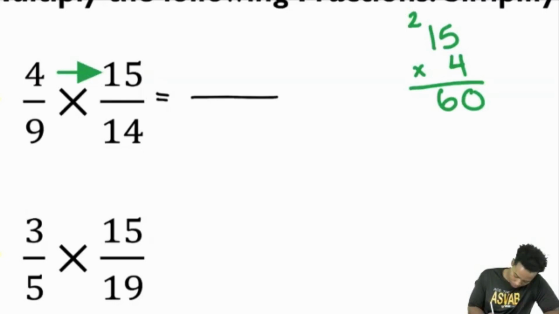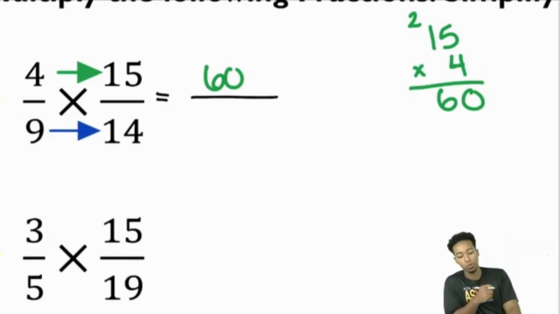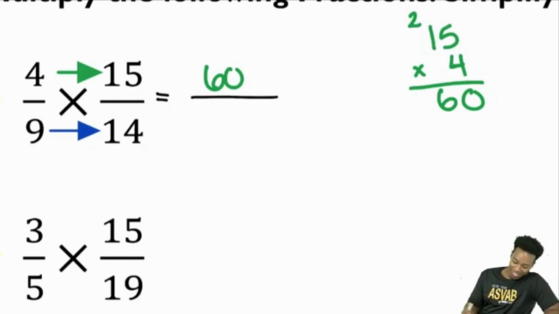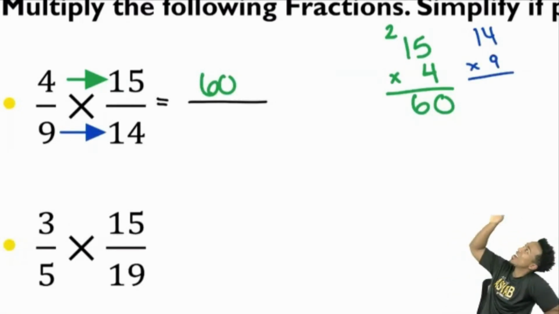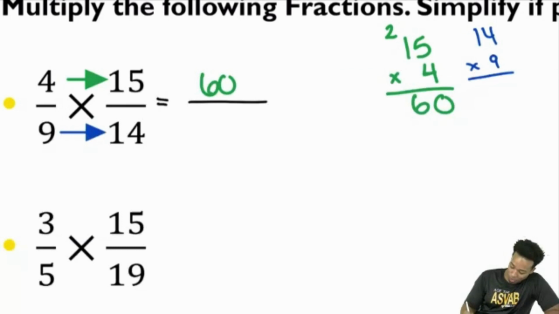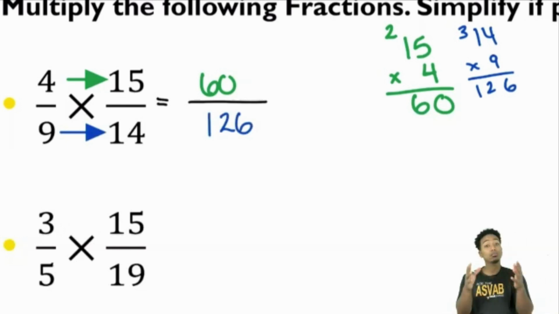4 times 15, 60. Then down here, we have 9 times 14. 9 times 14 at the top of your head. Jalen, you know you did that like 10 seconds before I asked it. So with that, we're going to do 9 times 14. Jalen, no. Looks good. So with that, 14 times 9, let's get it done here. We got 4 times 9, 36. 1 times 9, 9. Bring that 3 with you. That's 12. So Jalen, good stuff. 126.